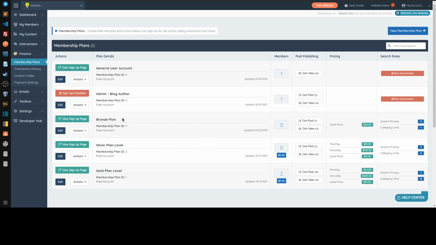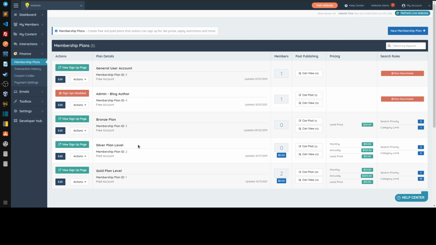The mindset, the mentality there is wrong, because you'll end up having a lot of maintenance work to do, either for yourself or for your developers. If there's a particular reason to create a new membership level, it's only because of the amount of features, or in 100% of the cases, it's because you're changing the cost.